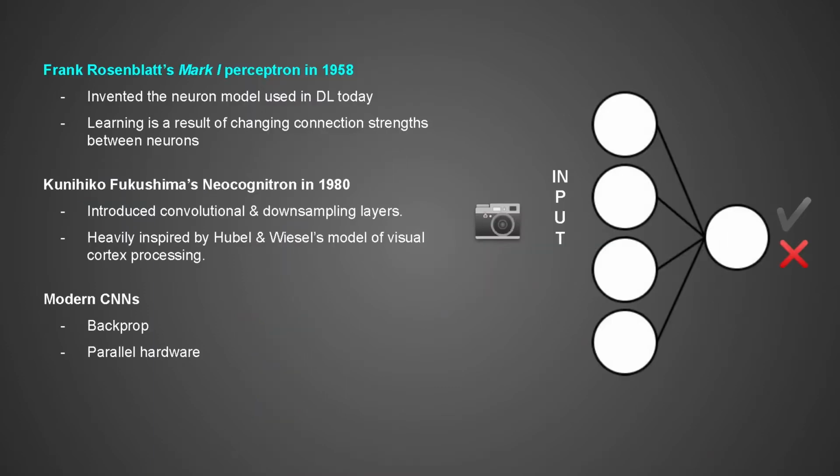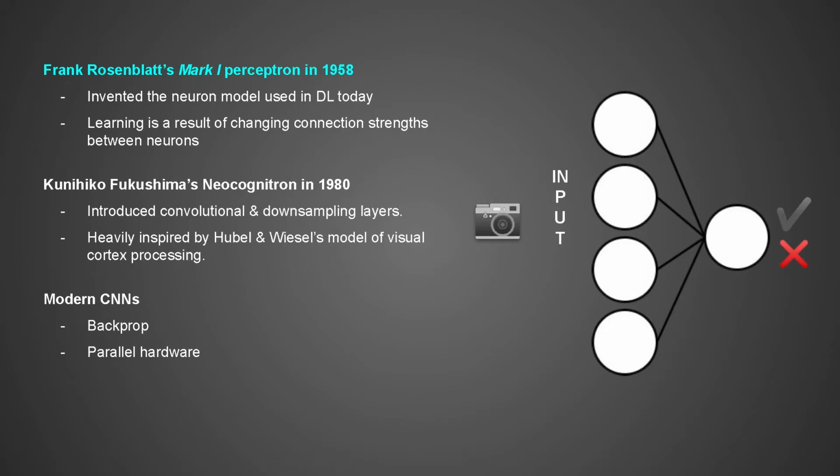And that's kind of where we were at in 1958 with Frank Rosenblatt's perceptron. He was using these point neuron models, and he was testing what was then theoretical neuroscience and is now taken as pretty much fact: that learning in our brains occurs through changing these connection strengths between neurons. And his simple neural network kind of looked like what you'd see on the right.